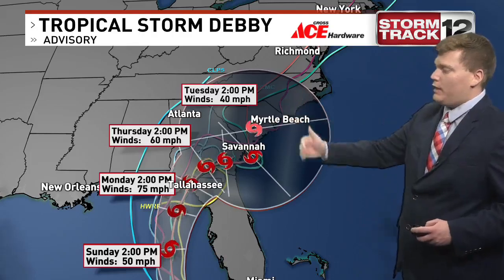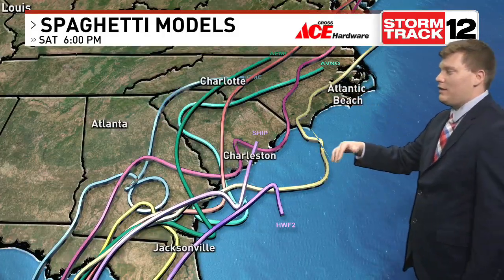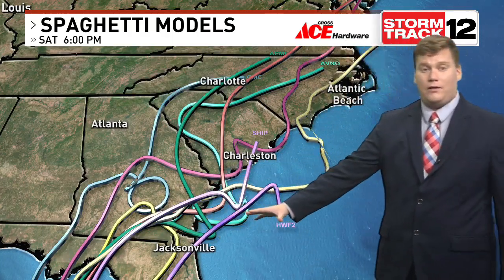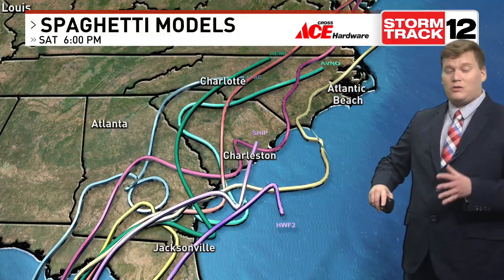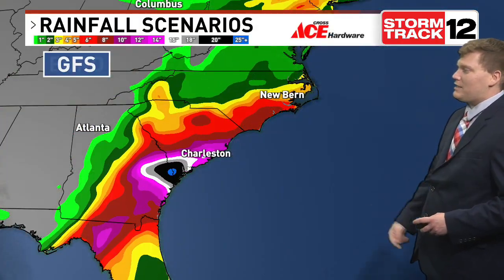And then following the mid to late week, it gets some more movement to it and then likely moves back north. So you can see models are still all over the place here. In fact, some of them have it stalling a little bit longer, and shifting back down south towards South Carolina or Georgia and Florida, which would be better news for us. But like I said, impacts will start at least early week and likely for us linger into next weekend. And it's the duration of this event that could bring us some heightened impacts in terms of the rainfall.